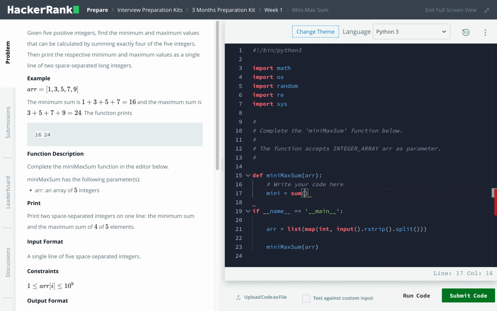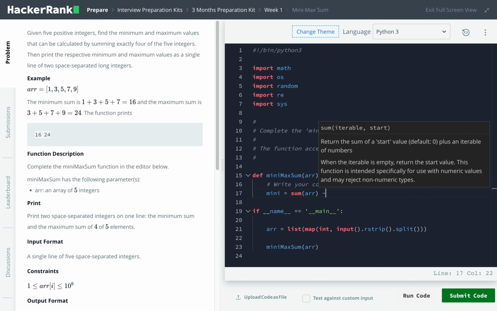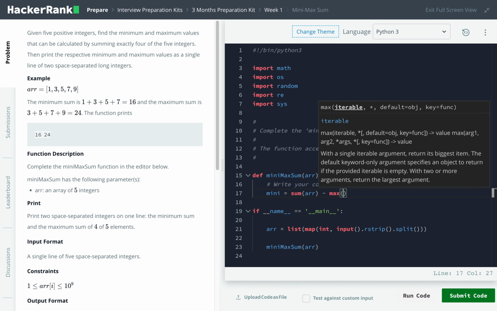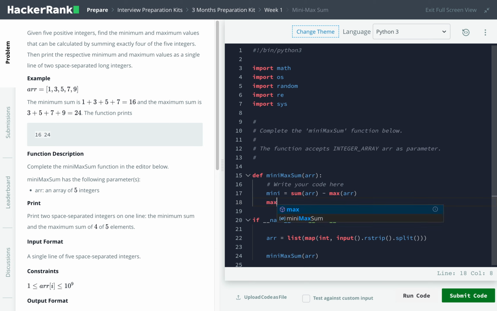So in this case, how do we do that? You write sum of the array minus the maximum number within the array. So that the value of the smallest 4 will be stored in mini. So the same thing we could do for the maximum sum, that's the largest 4.